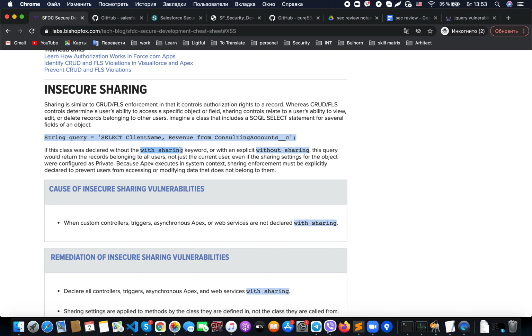But if we use without sharing, that query will return records belonging to all users, not just the current user, even if sharing settings on the object are configured as private, because Apex executes in system context and sharing enforcement must be explicitly declared to prevent a user from accessing or modifying data that does not belong to them.